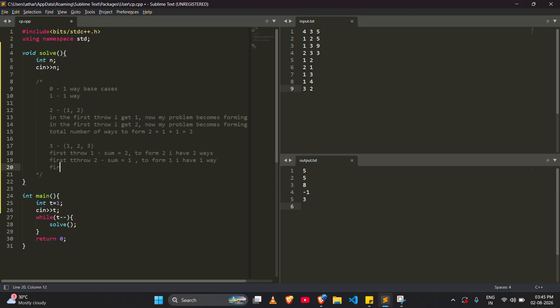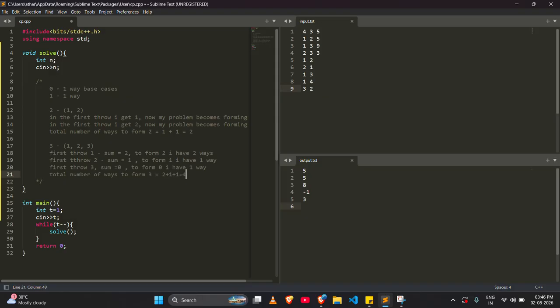And let's say in the first throw I get a 3, and now my sum becomes 0. To form 0 I have 1 way, which is to not do anything. So the total number of ways to form 3 is 2 plus 1 plus 1, which becomes 4.